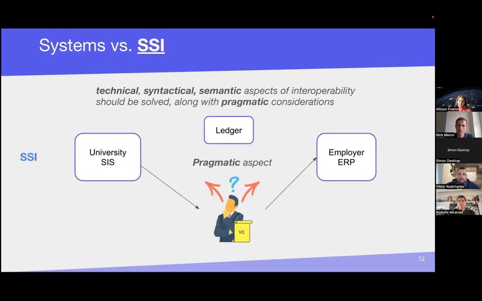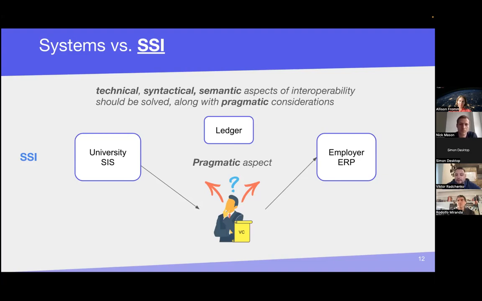When we speak about SSI, we see that the direct integration is absent, but instead of the direct integration, we are getting a human, which brings us another aspect of interoperability.